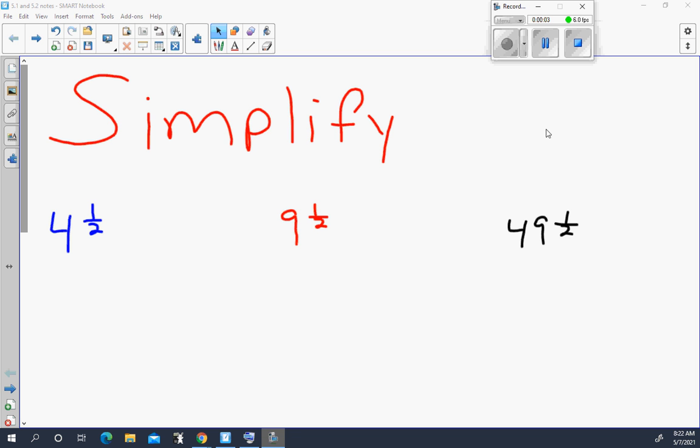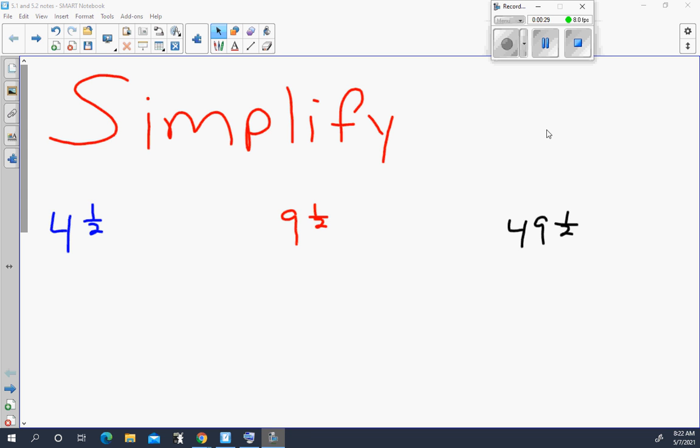Alright, we're starting chapter 5. First time we're talking about a new chapter besides chapter 4 this trimester. So, exciting stuff. Chapter 5 here. We're working with exponents and radicals. Radicals are like square roots, cube roots, fourth roots, whatever it is. Right now, we are going to simplify these numbers to the power of a fraction.